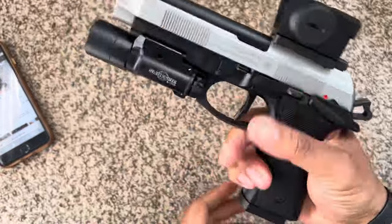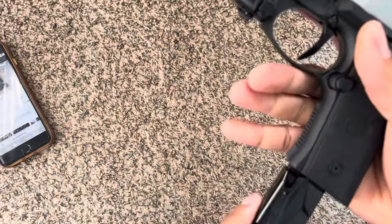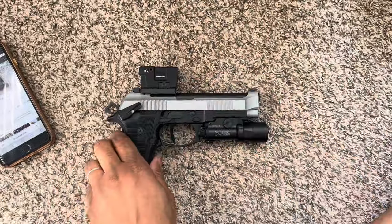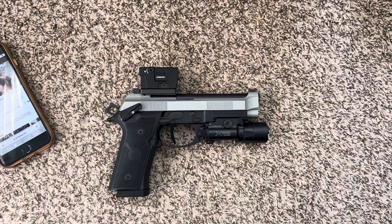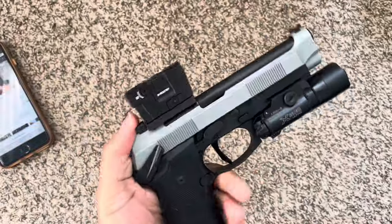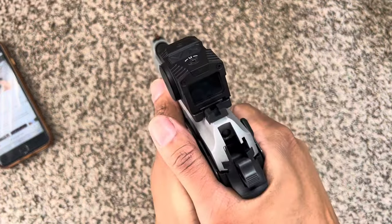Yeah, this is it. Clear. Woo! Look at that bitch. Look at it. Let's go. Oh, I don't care what you have to say, man, about this. I know there's a big ass dot on top of it. I know there's a fat ass plate on there. I know. I get it. But I like it. I like it a lot.